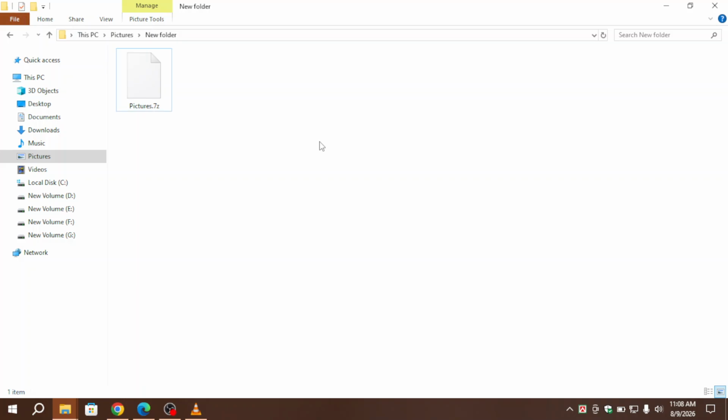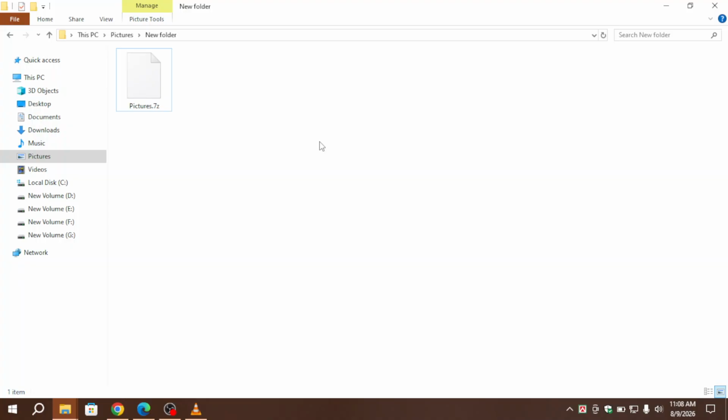Got a damaged archive that won't open or keeps showing errors? 7-Zip can't magically rebuild every corrupted archive, but it can help you test the damage and recover files that are still readable. In this tutorial, I'll show you the safest recovery steps, from testing the archive to checking split volumes and extracting whatever data you can.